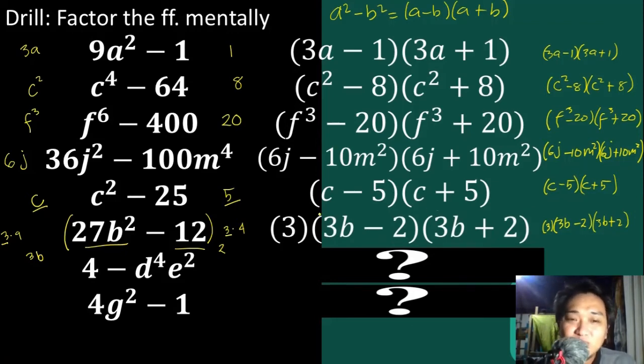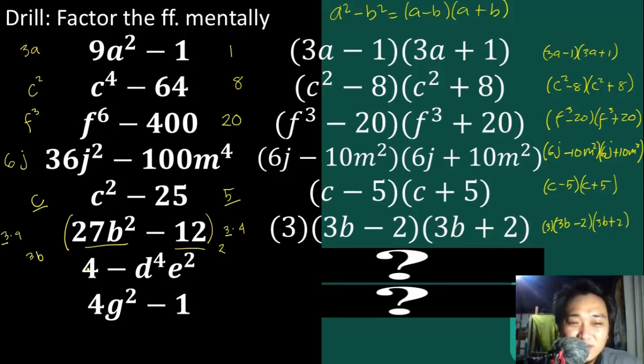So, huwag niyong kakaligtaan. Minsan kasi, may mga pagkakataon na meron tayong mga GCF na hindi lang natin napapansin. Kamukha nito, nakita niyo, 27 and 12. I-square root ba natin agad? Hindi. I-check muna natin kung perfect square number sila. At pagka hindi sila perfect square number, may chance na baka kukunin pa natin yung kanilang greatest common factor.